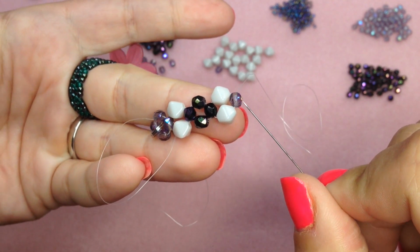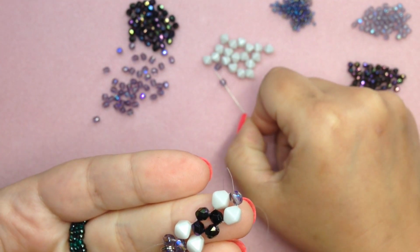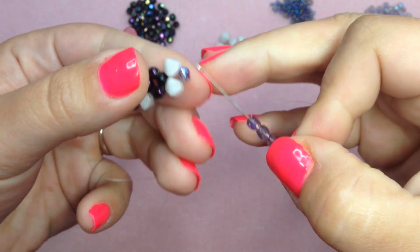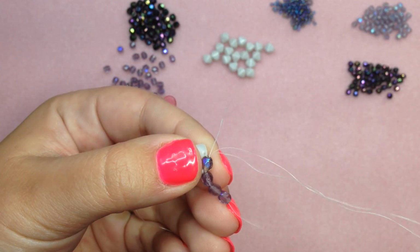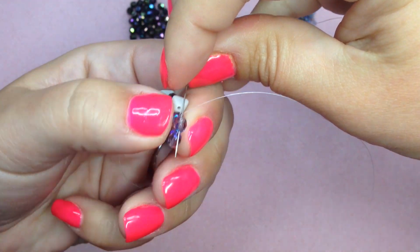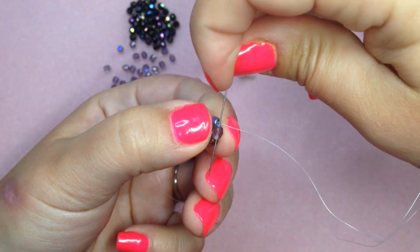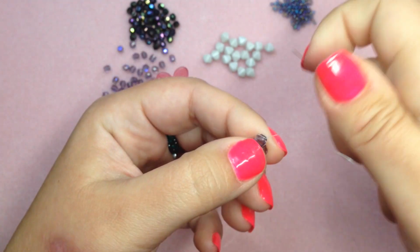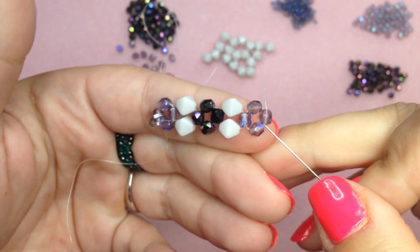And so to continue the pattern, you're going to add on 3 more of the 4mm beads in that first color. Okay, so we have 3 more beads coming out of the top. We're going to be going through the opposite side, just like that, and pull nice and tight. Just like we did before, go through the next 4mm bead next to the thread that is coming out, and then down through the 4mm bead on the very end before you start adding your next beads. You have your thread pulled nice and tight, and this is the pattern that you have.